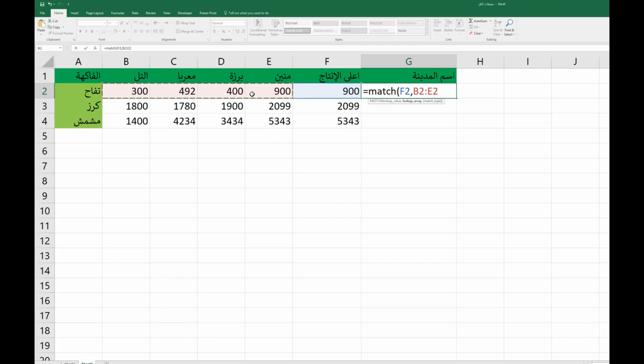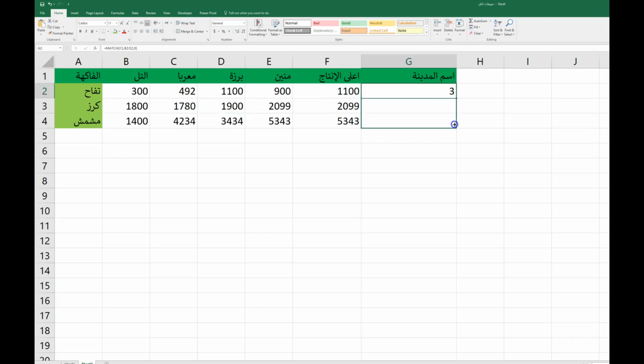So we're going to go ahead and do this as you see, and we're also going to be looking at whether this is an exact value or a less than or greater than. Of course, it's an exact here. So I don't want to make a mistake while I'm talking here. And it's going to be 0. If you notice, it's going to give me the position number 4, which is absolutely what it is here. So if I change this to, say, 1,100, it's going to reflect it to 3. So that's what I mean by automatic recalculation.